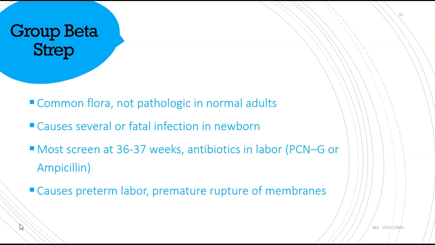Now, in most cases, we don't want to treat an infection if we don't know for sure that we have the infection. And that's true in anybody but our newborns. In our newborns who have the potential to be infected, or who are showing signs of infection, we are going to treat rather than wait on a result, because by the time we get those results back, we may have lost our baby. Group beta strep, we treat with penicillin G or with ampicillin while they're in labor.